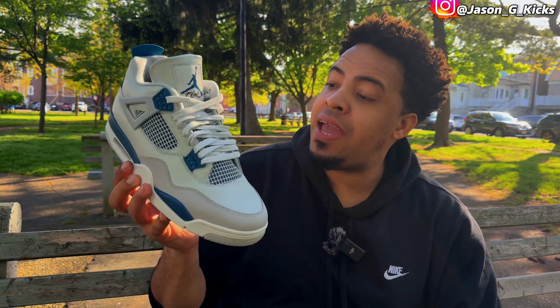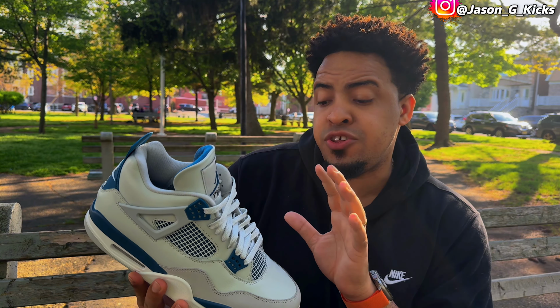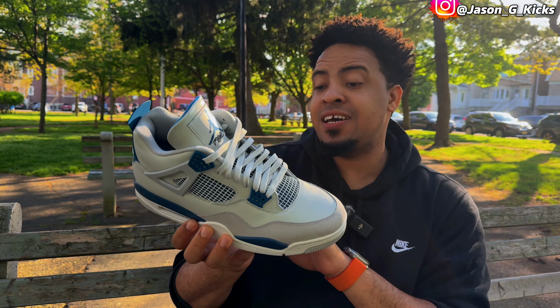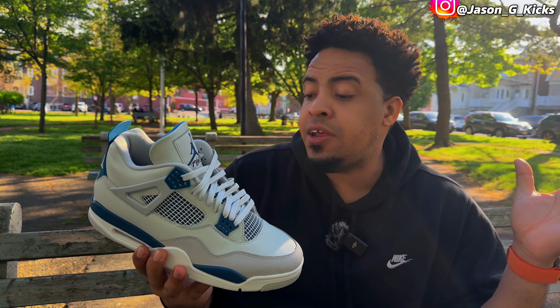So this Saturday, we're going to have the release of the anticipated Uniform Military Blues, and I came outside just to show you how these babies look with different laces. I'm gonna try to make this shoe pop a little bit more, because they look hella good like this. Perfect, we can say, but let's see how they look with different laces.